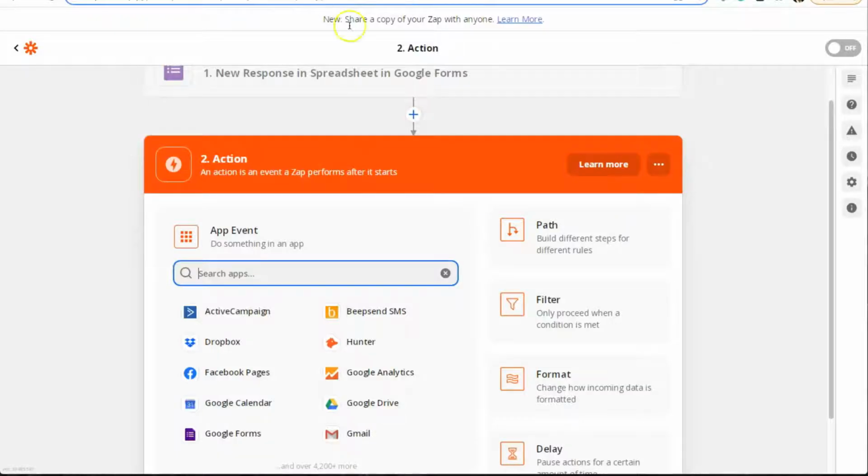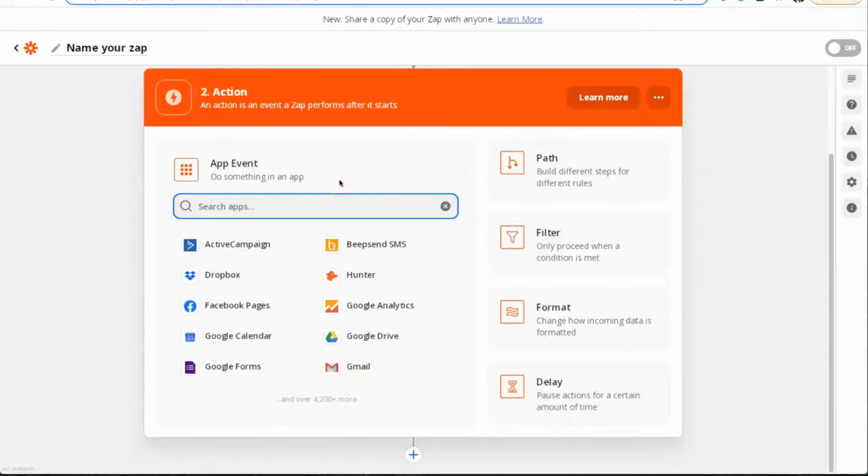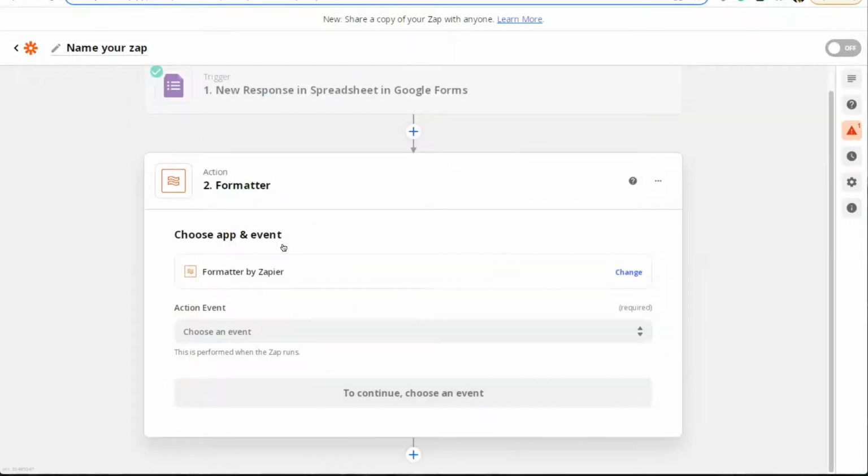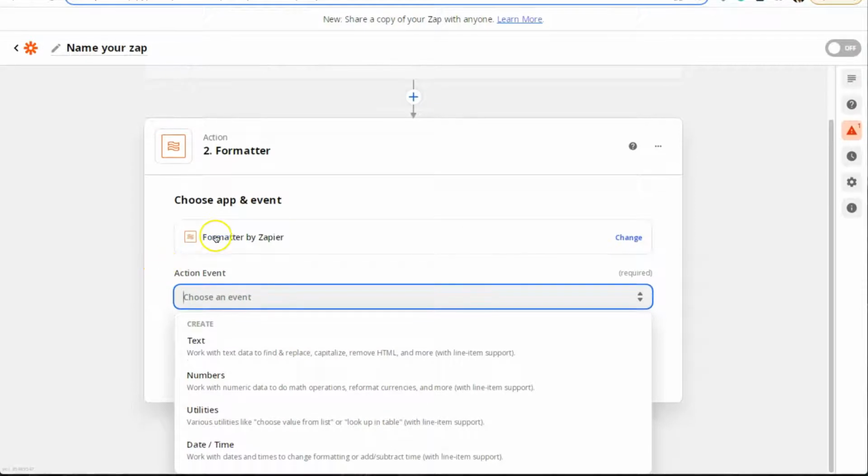In order to do that, I am going to choose a tool called Formatter by Zapier. You don't have to do it this way. This is just a simple way for me to do it right now, but you could have the data parsed or structured in a different way that is more convenient. It's just about how the files are named. I'm going to transform the way the files are named based on the responses submitted by the users. To do that, I'm choosing Formatter here by Zapier, and the utilities option here.